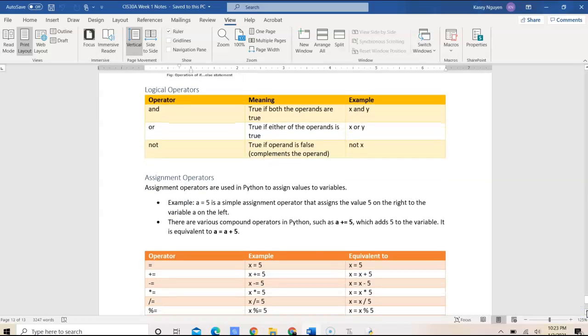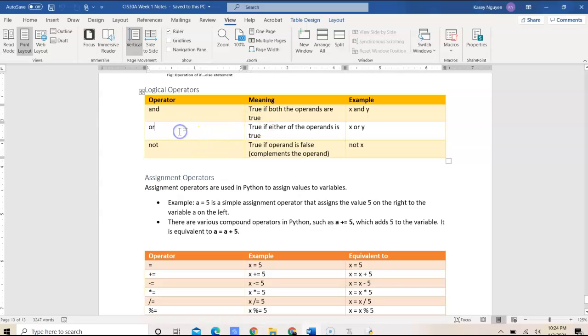With the logical operators, similar to other languages, you have and, or, and not. So when you're using the and operator, both parts of the operands, the left and the right, must be true in order to have a true output. So if x and y are both true, then your output will be true.